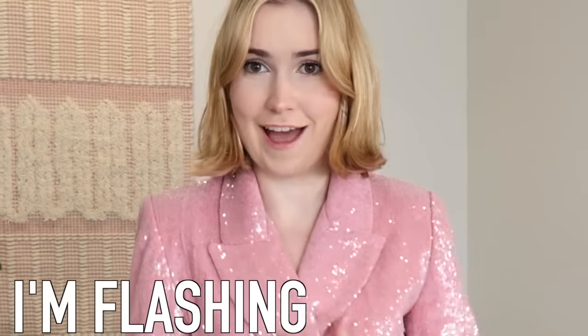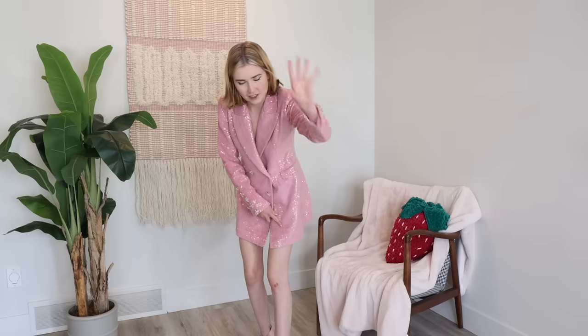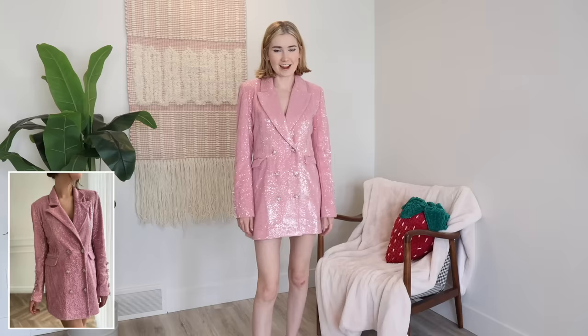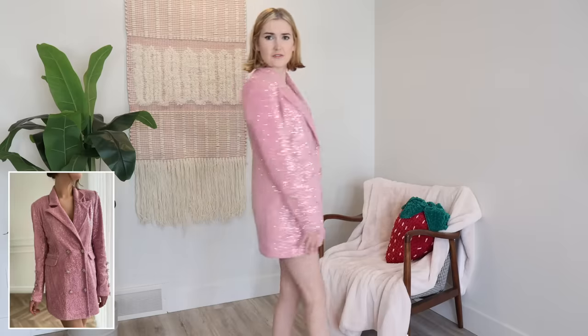Wow, I'm flashing everybody! Few things — this bruise on my knee, or not bruise, it's like a scab. Don't worry, I just tripped and fell walking on a flat piece of ground. I kind of feel like I just ran into RuPaul's closet, grabbed a blazer jacket, threw it on and I'm like seven years old wearing an oversized jacket. But I'm also saying that in a good way — does it look like I'm swimming in this? Because I think this is how it's supposed to look. I'm just not really used to it. It's very boxy.